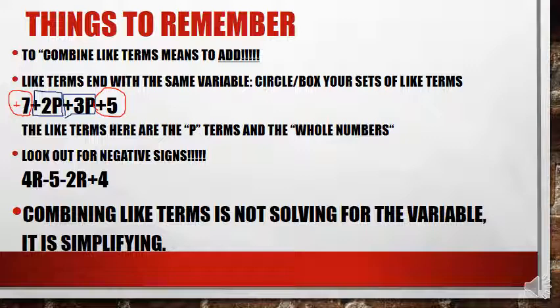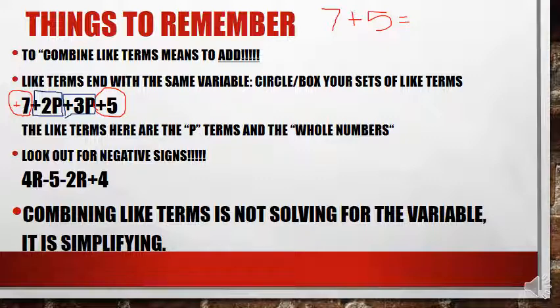So I have 7 plus 5. Because I said you're always adding them, I'm just doing the work here to the side. I'm going to go ahead and add my like terms. I understand that at this point, this is all positive, so you can do this off the top of your head, and you probably do not need to do it on the side. But in a second, they're going to add negative signs, and you want to make sure you are doing the work on the side and not off the top of your head until you get really, really comfortable with this. So I'm going to still do it on the side so that you can see the steps that we're taking.